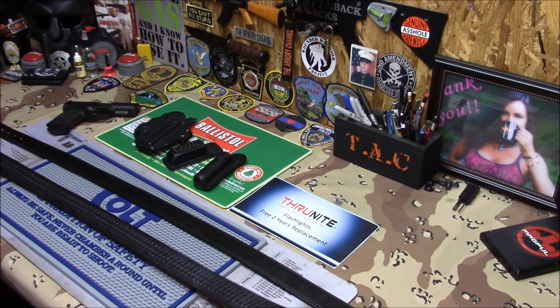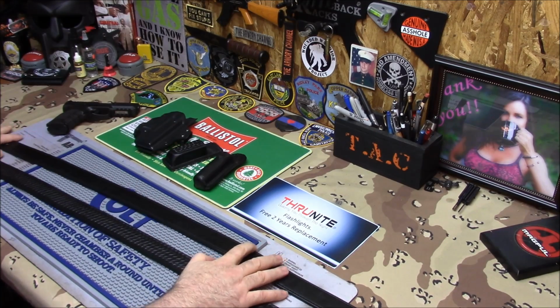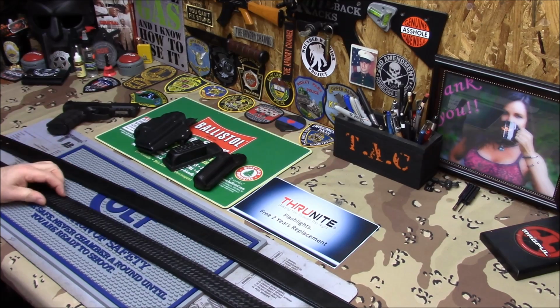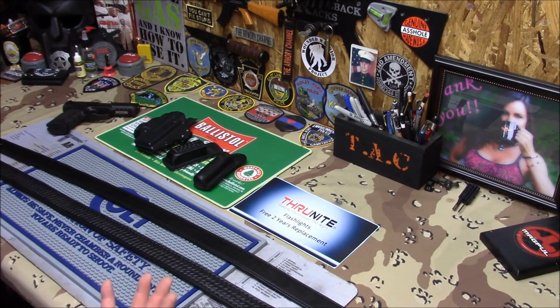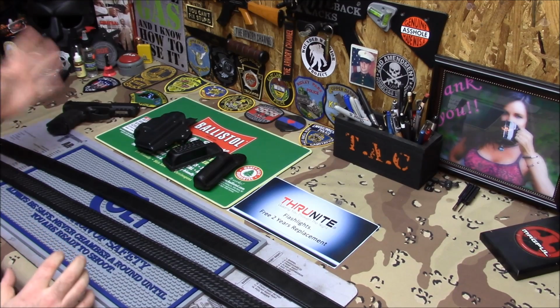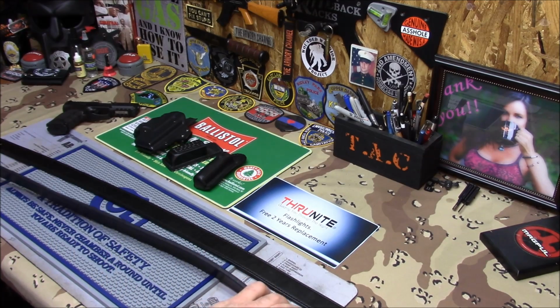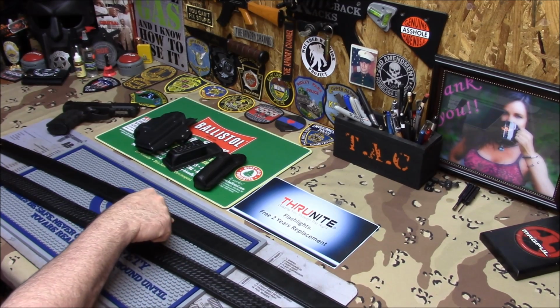Okay, so I don't know what else I could say about these wonderful belts for the crazy cheap price. But I figure I got to share this with you guys, and you can get yourself an awesome bargain. They're so cheap, I would order one of each. I would get a duty belt, and I would get your everyday carry belt. Why not? Even if you don't work in a gun shop or you're not a cop, say you go to the mountains with your friend and you want to carry a full-size gun, an extra magazine, a light, a bunch of stuff, you have the option to have that duty belt. And get this, the duty belt is cheaper than the everyday stitch belt.